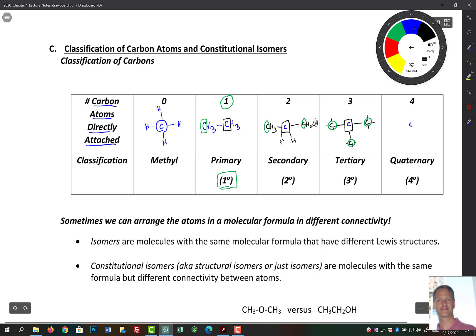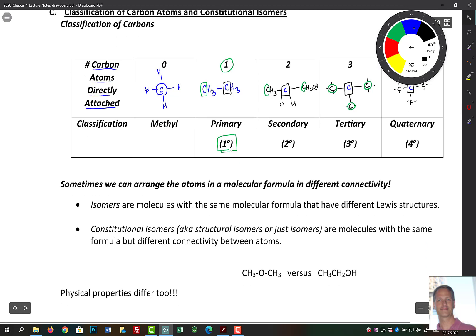And you can probably figure out where we're going with this. So over here, we're now going to be connected to one, two, three, four carbons. And that's going to be quaternary. So we'll use this terminology as we go through some of the future chapters because we see that certain molecules that have, for example, tertiary kind of descriptions can react differently than if they were like a primary. For example. So it's just part of vocabulary, essentially.